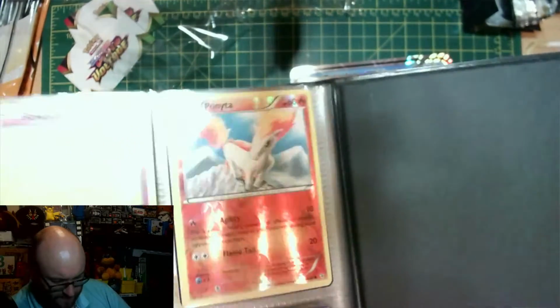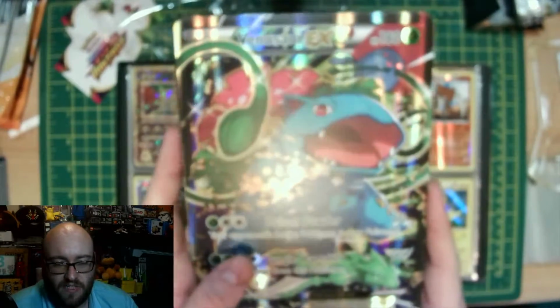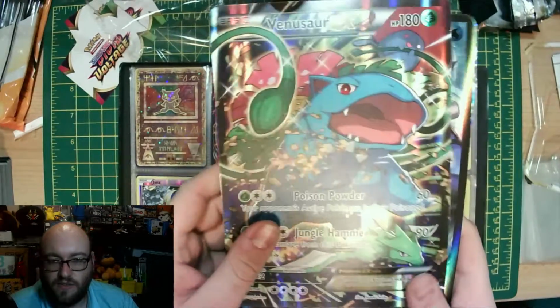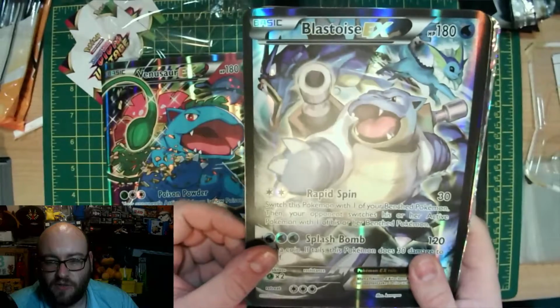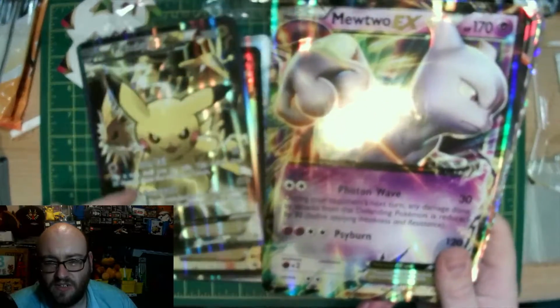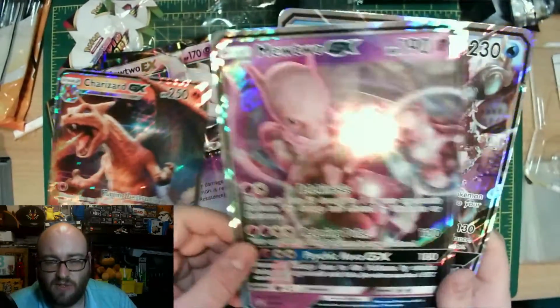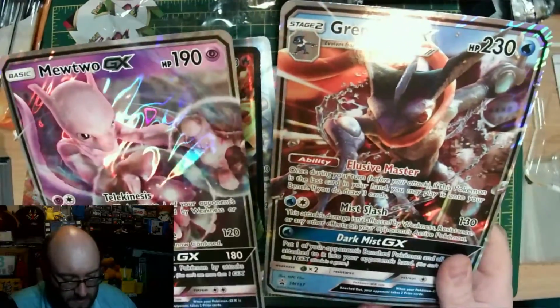I'm not sure if a lot of these are my pride and joy. I know some of them are. Some are a bit meh. Got some big old cards here. The Jumbo ones. Still trying to get a hold of a Jumbo binder set of the Pikachu. That's bloody hard to come by in this country. Because everyone in America's got it, no one else, I think. So we've got big old Venusaur, big old Blastoise, big old Charizard, big old Pikachu, big old Mewtwo. Oh yeah, Charizard again. Whoops. Mewtwo and Greninja.